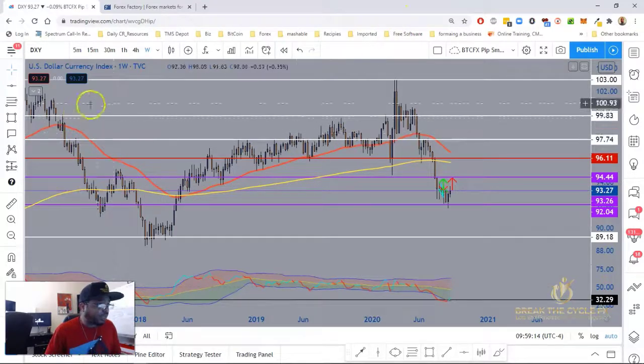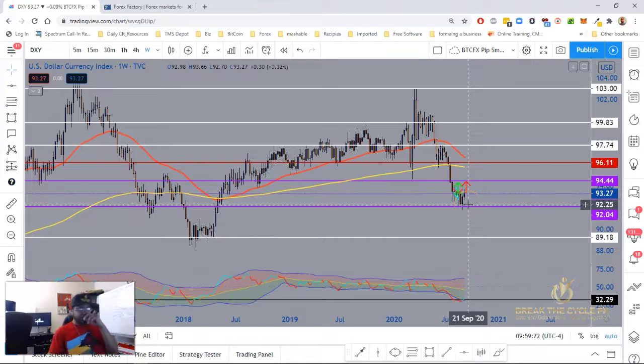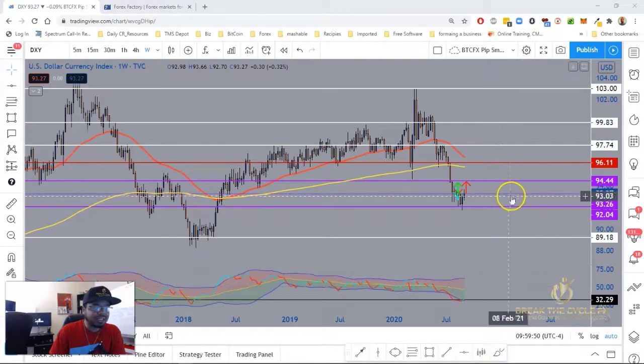So let's look at the dollar, all right? We see that the dollar fell, okay? It fell all the way down to our third kill zone level. So let me explain kill zone levels to you real quick. This red line, this is the 50 fib level. Then this is the 61, what some of you may call 61.8. I just rounded it up to 62. This right here is the 705 level. And this right here is the 79 level, okay?